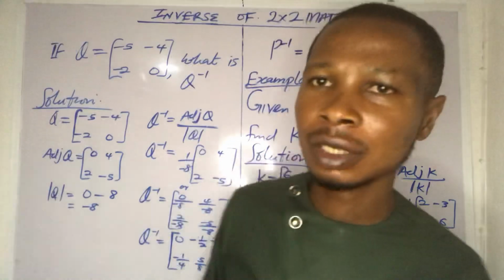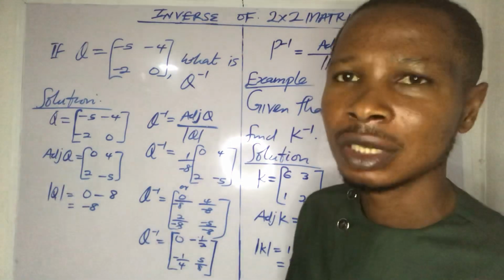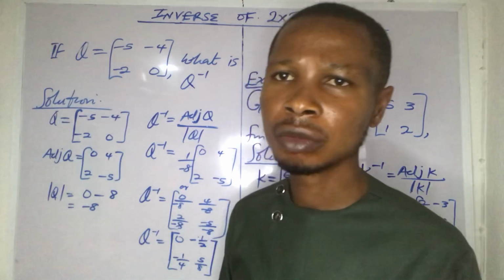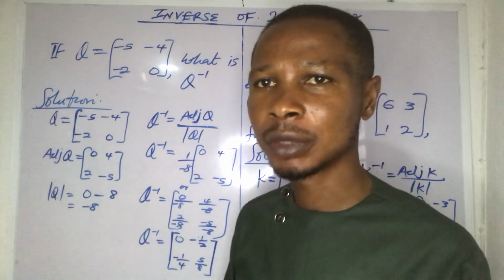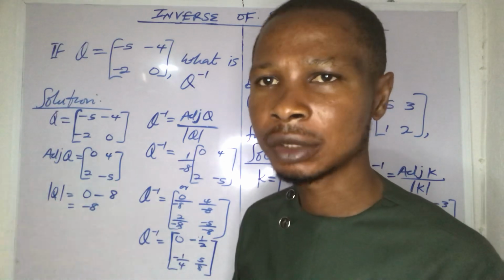So you can see inverse of a matrix is very simple. So in the next class, we are now going to 3 by 3 matrix. Or no, you may still look at determinant method and inverse method of solving simultaneous equation 2 by 2 first.